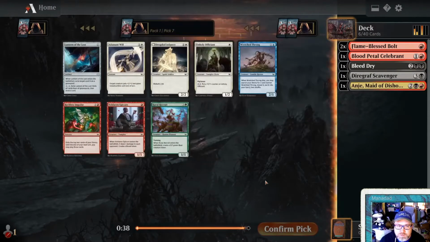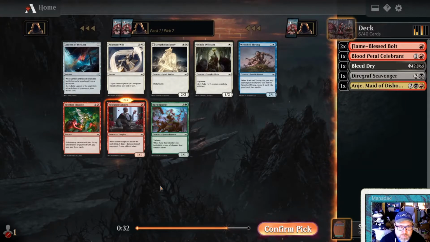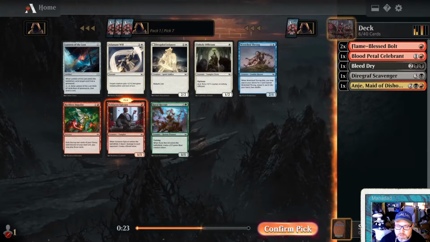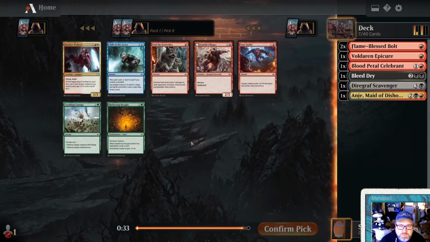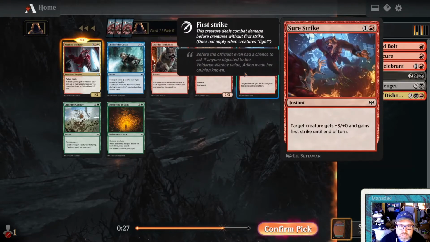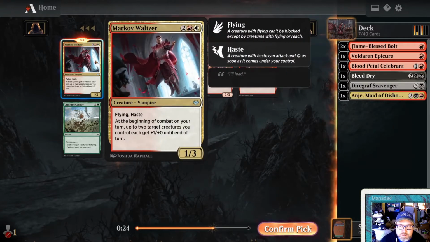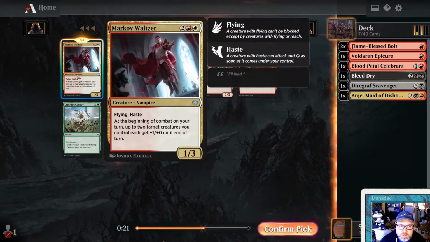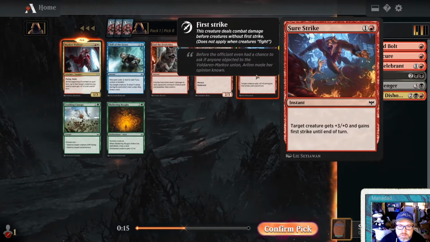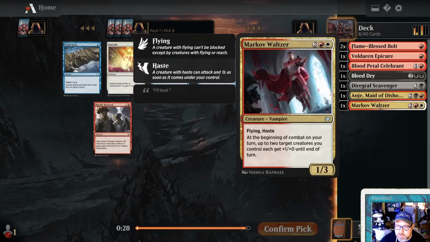Fitful Villager. You don't have to take 3-drops at all because there's just too many 3-drops. The Voldaren Epicure. People are pretty high on this one for a 1-drop. It's pretty low power, but we are looking to be fast. And Markov Waltzer might be worth splashing. And then we could just take Sure Strike. It's another good 4-drop. Yeah, I feel like we will get more shots at Sure Strike, so let's just take that in the sideboard for now.